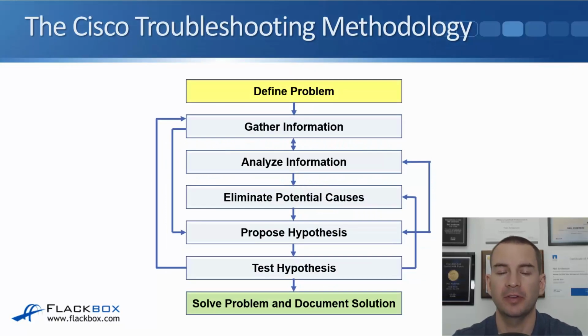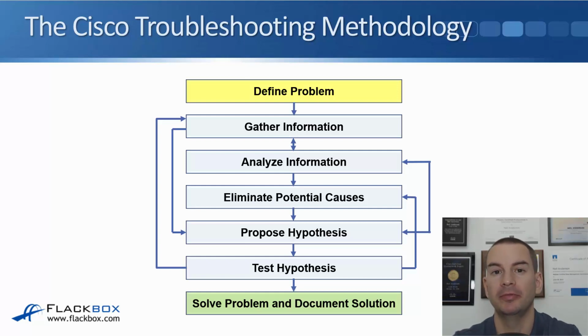So this is the official Cisco Troubleshooting Methodology diagram, and this is the recommended way by Cisco to work through troubleshooting a problem. Now, to be honest, as you get more experienced, you'll be able to troubleshoot just naturally without having to think about it using a diagram like this. But this is quite useful if you're new to networking to lay out in a logical fashion the steps that you can follow to figure out what's causing a problem.